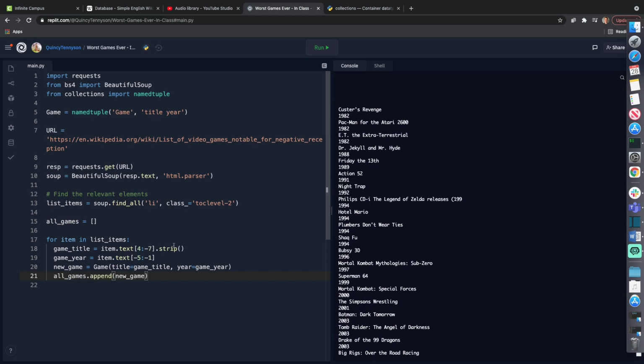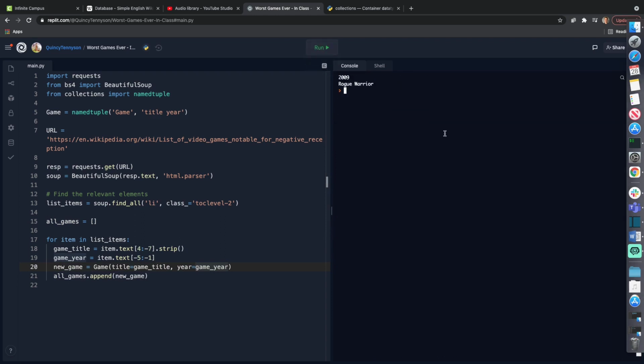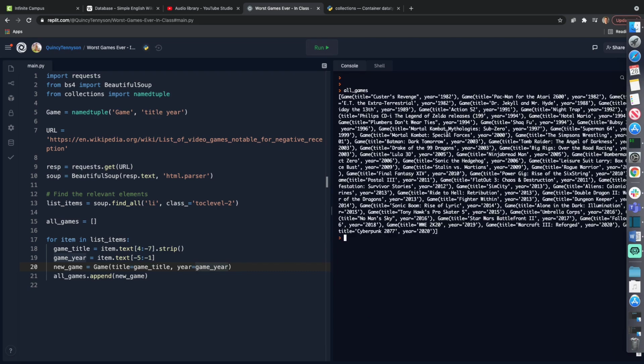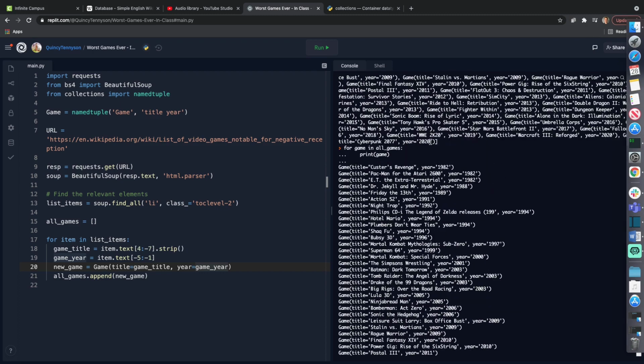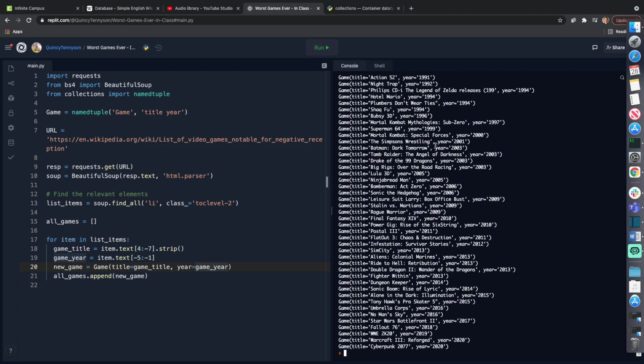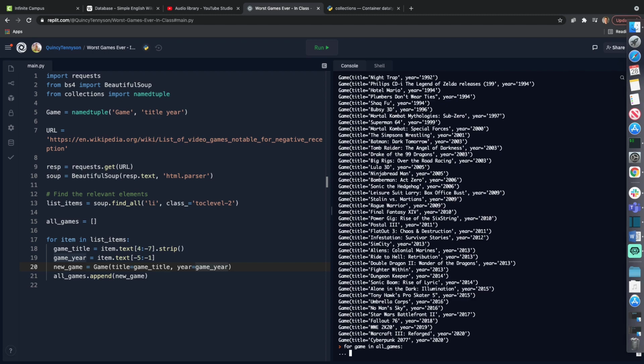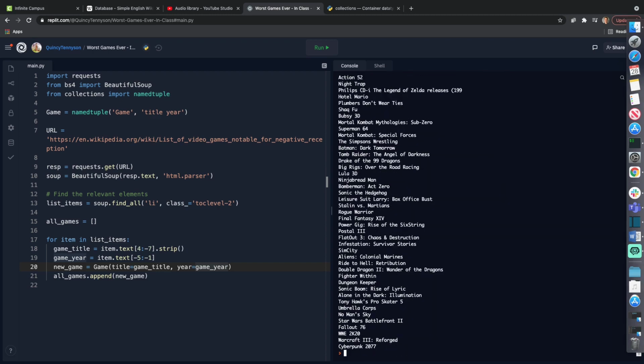new game. All right, I'll run my code, and nothing's really going to happen here because there's no code being printed out. But then if I say all games and check what's in this list, you'll see that I have a bunch of named tuples. In fact, we can just say for game in all games and maybe see it a little more clearly. We'll print off the game, and there you go. So now we have a series of named tuples. And what's convenient about that is if I run this loop again and instead I want to print game.title, I can do that.